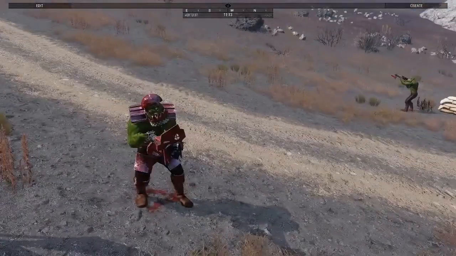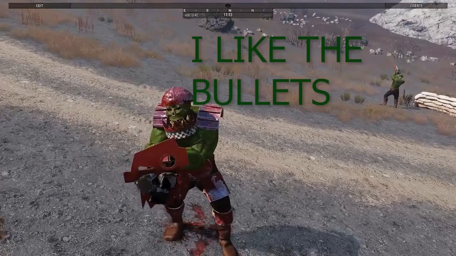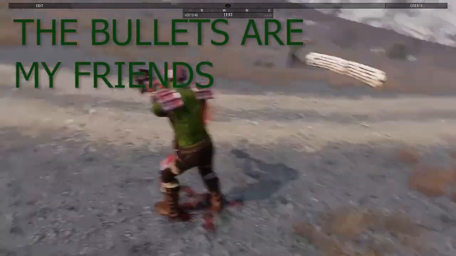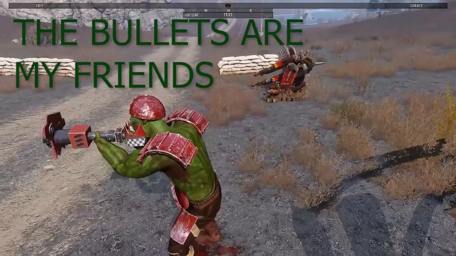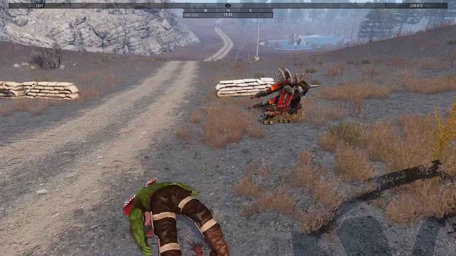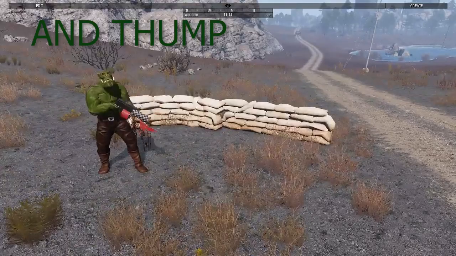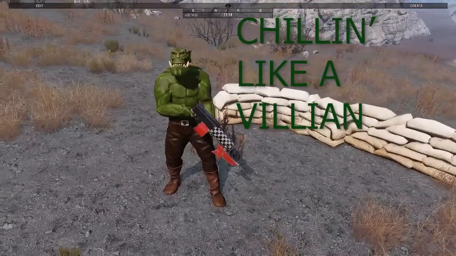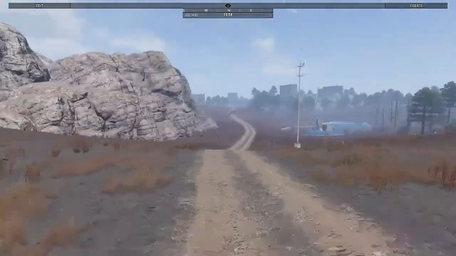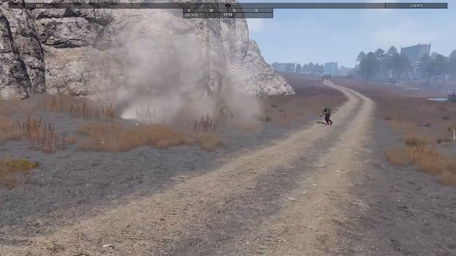Dude, you need to take some cover. You're getting shot. Stop getting shot. Take cover. Do something. Oh, thump. And, hi, buddy. What you doing? What you up to? Just orking around. What happened to all your buddies? Nope, here's a couple of orcs. Kaboom.